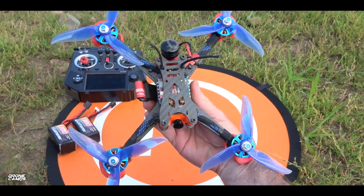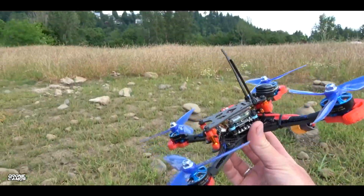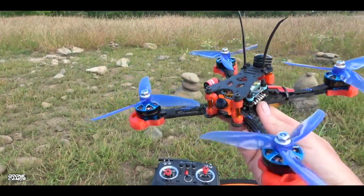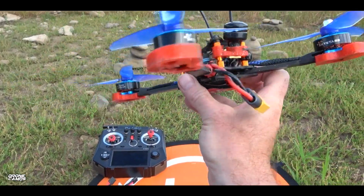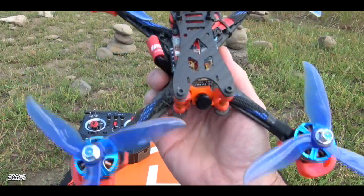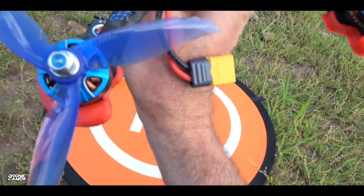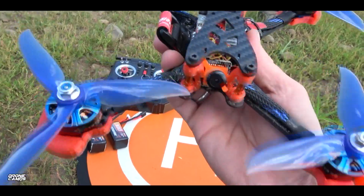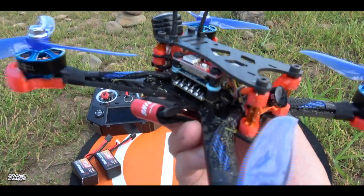I like the frame. The frame seems to hold up pretty well. I did crash it over there in the boulders on the left-hand side of the field, and I heard some scratching around when it hit the ground, so I definitely know I made contact with something, some type of rock over there. I chewed up the prop on the back left over here just a little bit, but didn't even break any props, which is pretty cool. And I feel like the camera is really good on here. The flight controller seemed pretty good.